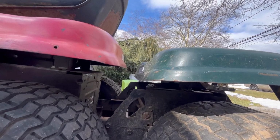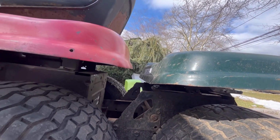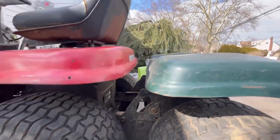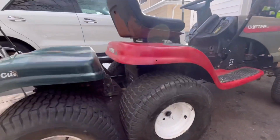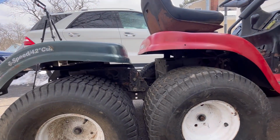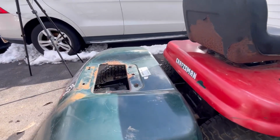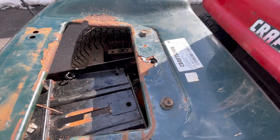Look at the difference in height here. Green one's actually 2 or 3 inches lower than the red one. It's a little bit more on this side too. I don't know why. That's about the same, 2 inches. So I have to kind of raise this green thing 2 inches. I think I'm gonna put some spacers in between there.